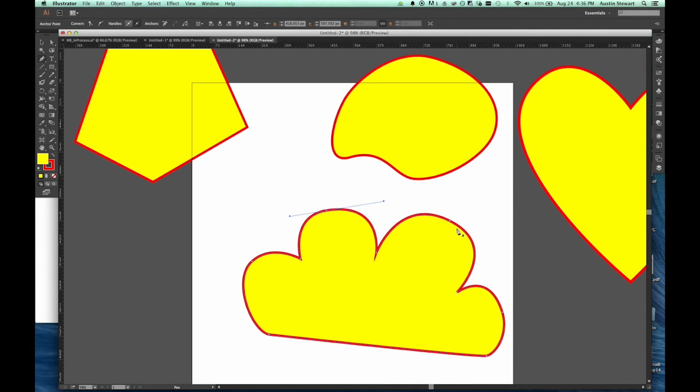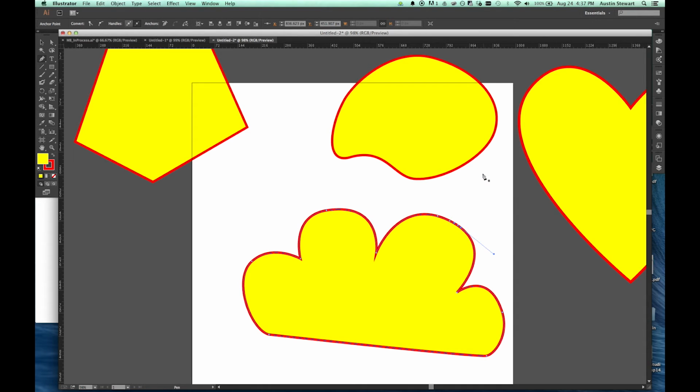So you want to make sure that if you're using the pen tool and you're wanting to add points, you want to have this object selected. You can either select it with the selection tool or the direct selection tool. It doesn't matter as long as it's selected in some way. So to make this hump, I already have this point here, so I'm going to add 2 more points, one on either side. So when that little plus sign shows up, that means I can add a point to a path, so I'm going to click. I'm going to come over here, click, and I've added my 2 points.